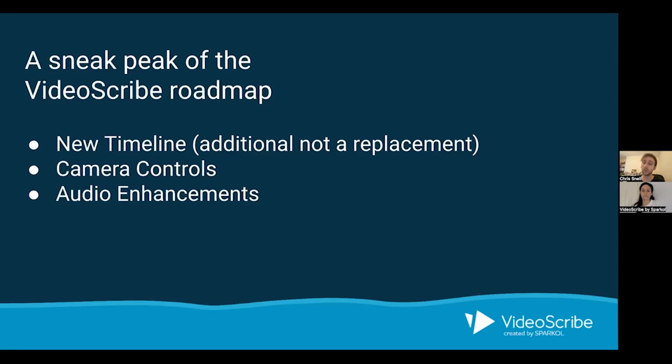So at the moment, you can only have one background track and one voiceover track. We want to allow multiple audio tracks of either. So as an example, you can record sections of your voiceover rather than having to do it in one take, or use another tool to record multiple sections and then stitch them together. So hopefully this should save a lot of time and frustration.